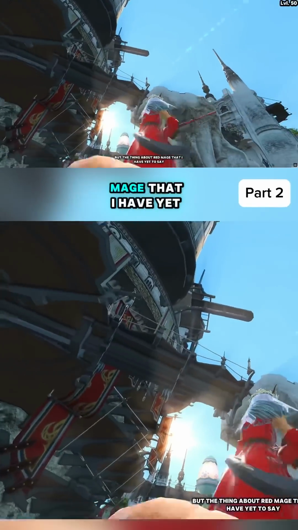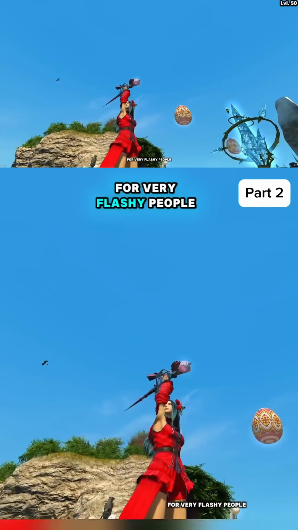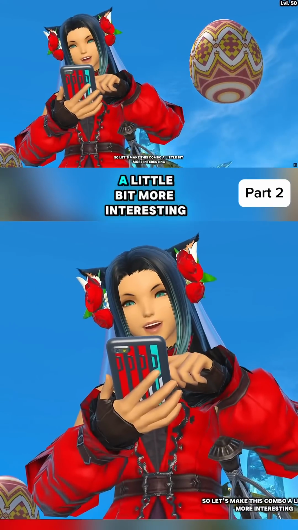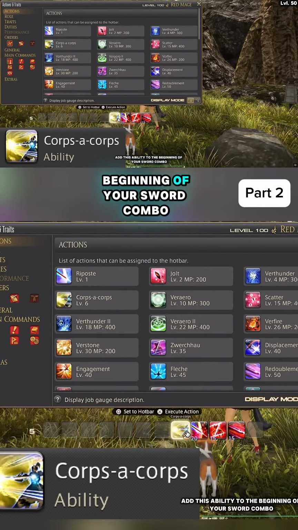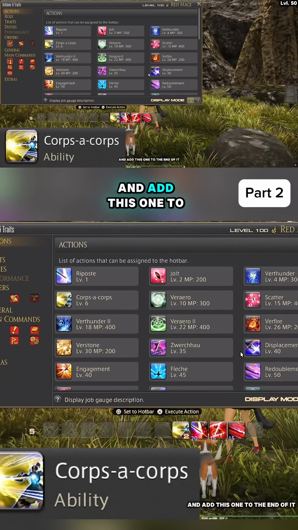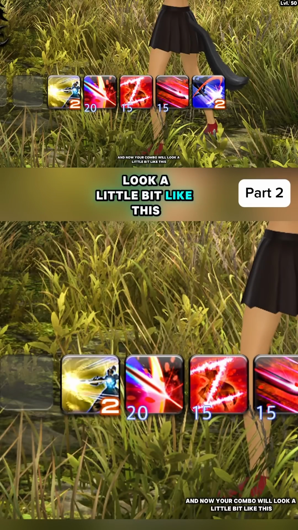But the thing about Red Mage that I have yet to say is that it's a very flashy job for very flashy people. So let's make this combo a little bit more interesting. Add this ability to the beginning of your sword combo and add this one to the end of it. And now your combo will look a little bit like this.